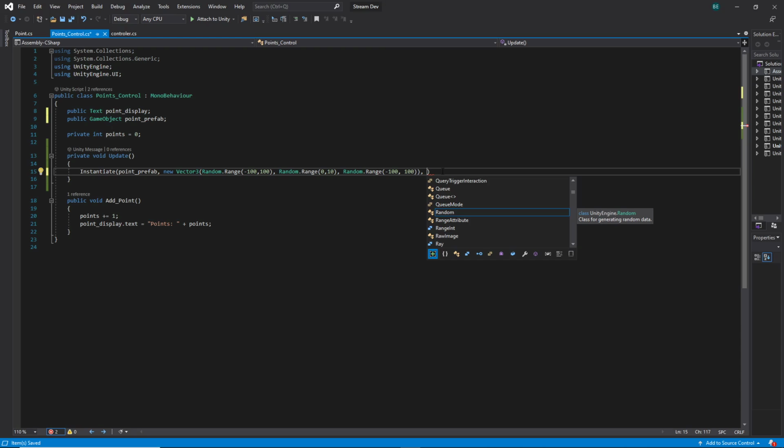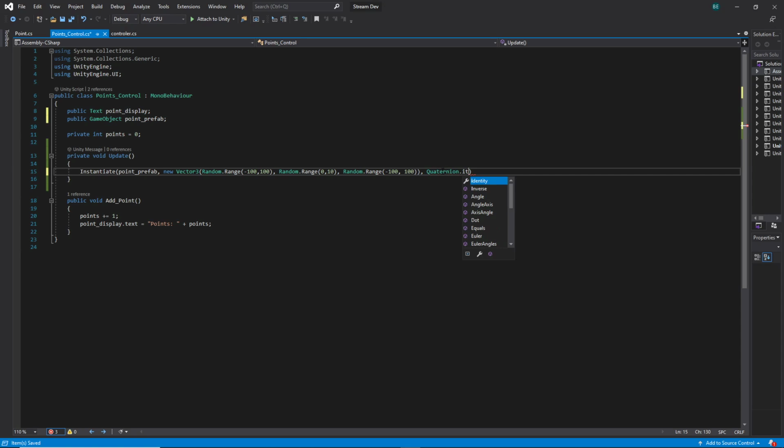And finally, we'll just need which direction it's facing. Because it's a ball, it doesn't matter, so we can just use a Quaternion. I'm not sure how to pronounce this, but it's a method of finding out where you're looking. It's a rotation, and we can just do dot identity, as I believe it will grab the up direction, but it doesn't matter as they're spheres. So they can be rotated wherever they want. Doesn't matter.